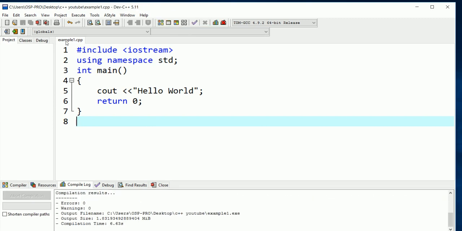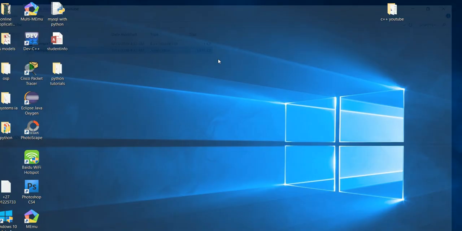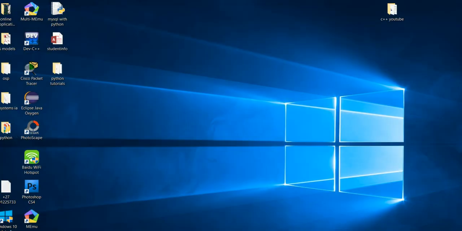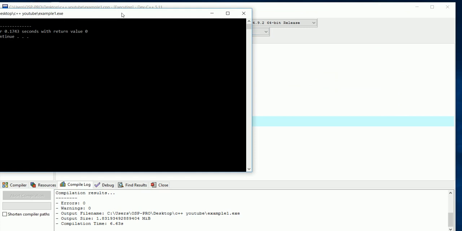Here is example1.cpp, and if you cross check, the executable file created for us is called example1.exe. We already have an application, which is this. Although it launches and goes off, that's the example we have. It is because I didn't put some characters there which are going to handle that, but that's it. So if I run the program again, you'll just see that it's going to pop up for us.